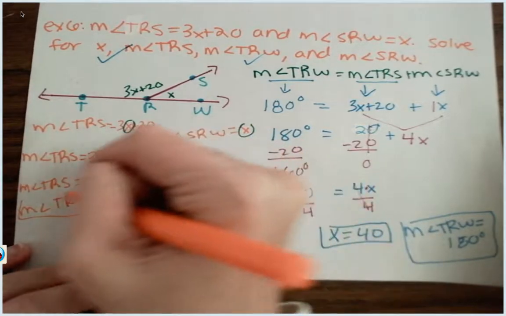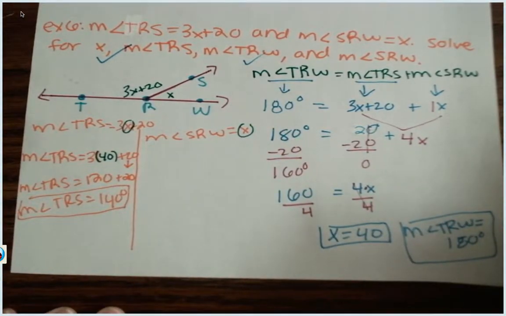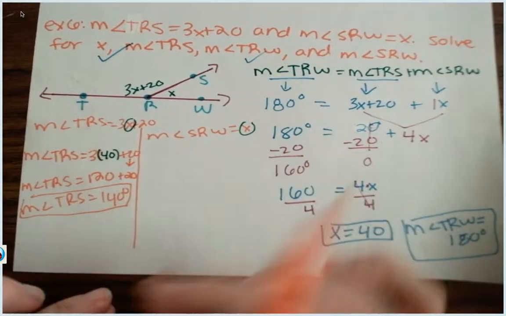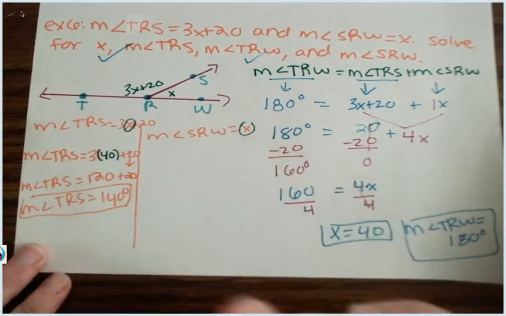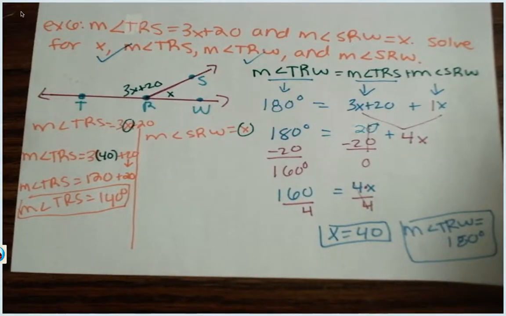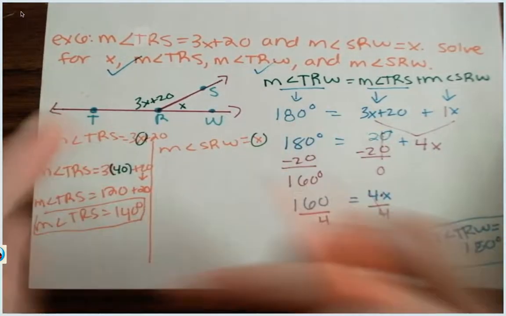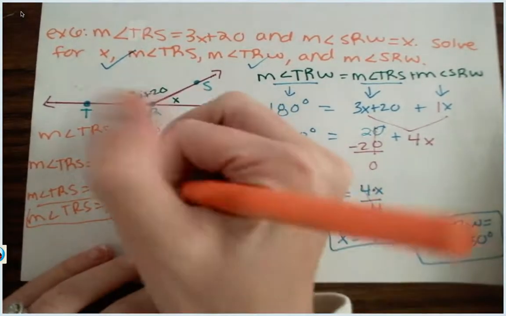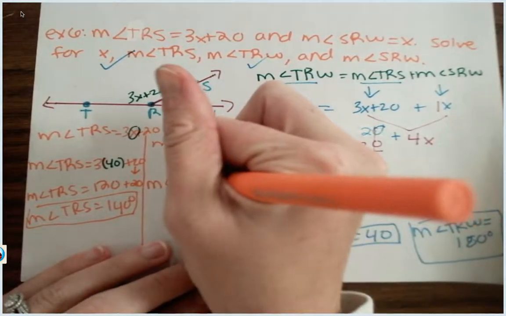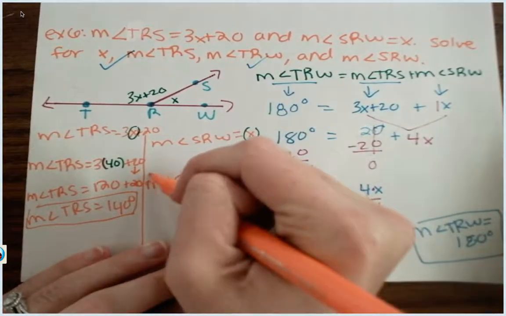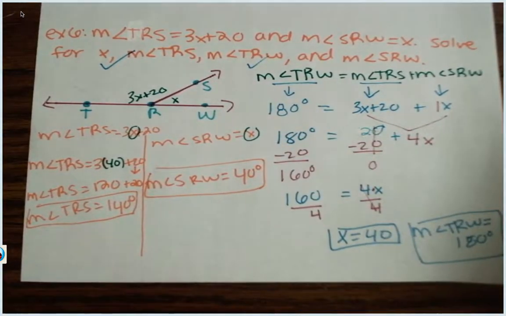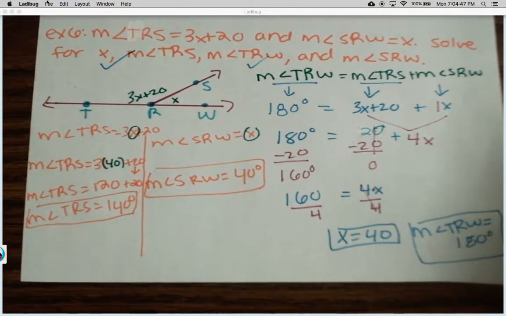So that's one of them, and I know that these two added together should be 180. So that's 140. Technically, I already know that should be 40, but let's see if we did it right. This x is going to transform into a 40. So the measure of angle SRW simply equals 40 degrees. And that's it on that one. Don't overthink it. You are done with our final angle addition postulate problem. I hope you had as much fun as I did.